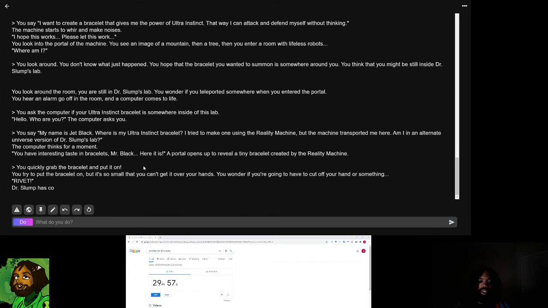You try to put the bracelet on, but it's too small. So you can't get it over your hands. You wonder if you're going to have to cut off your hand or something. Dr. Slump has come into the room.